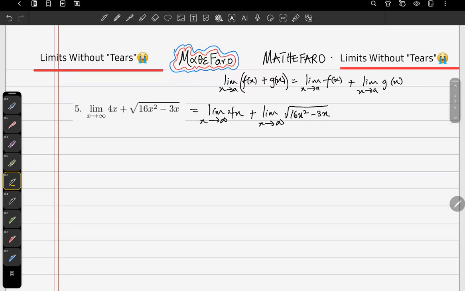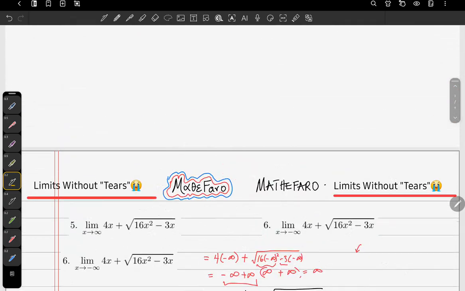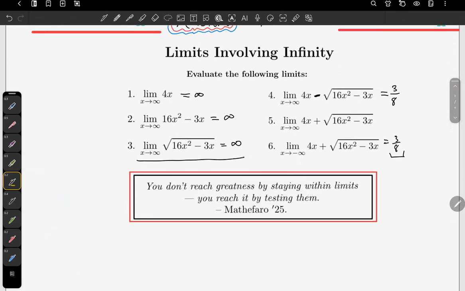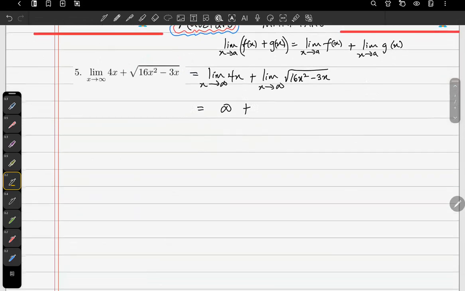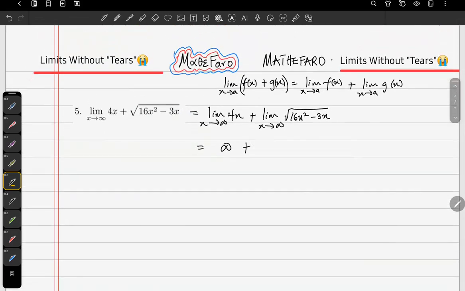And this is no longer news for us, because we already know that the limit of 4x as x goes to infinity is infinity. We've also seen number 3, and this is equal to infinity. We showed it in the previous video. If you've not seen it, you can go back and check. Now this is equal to infinity, and this is no problem. We are fine with adding up infinity. So unlike the number 4 question where it has a negative sign, there is no problem. We can just add this up and this is done.